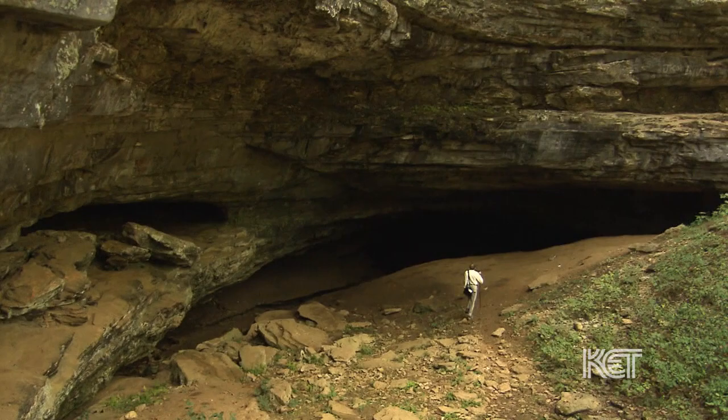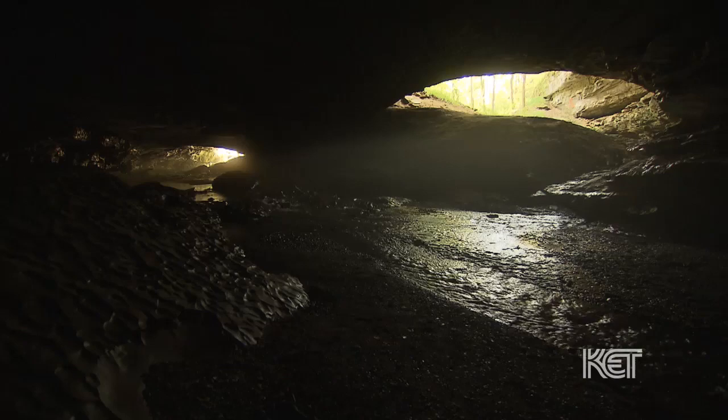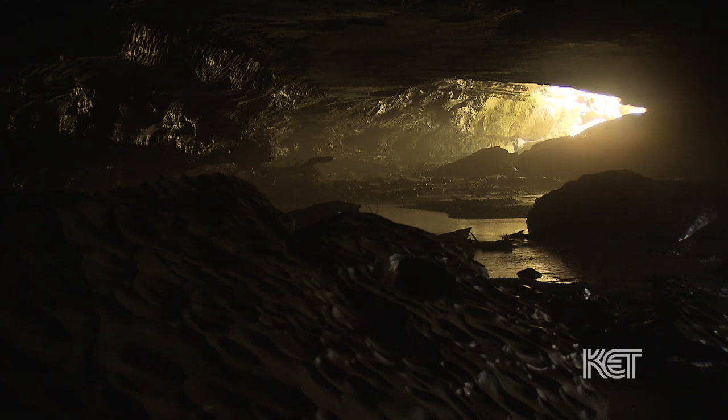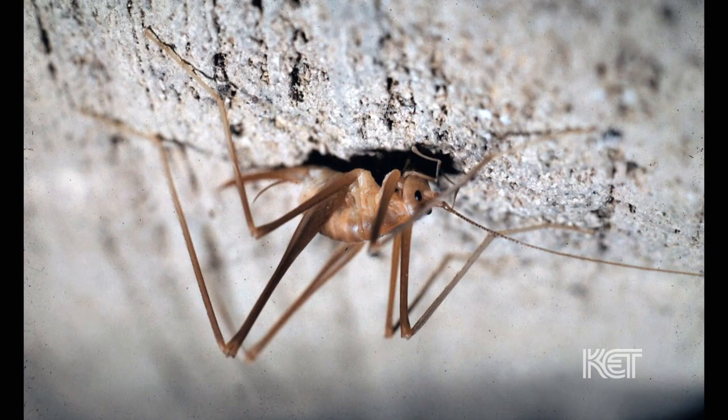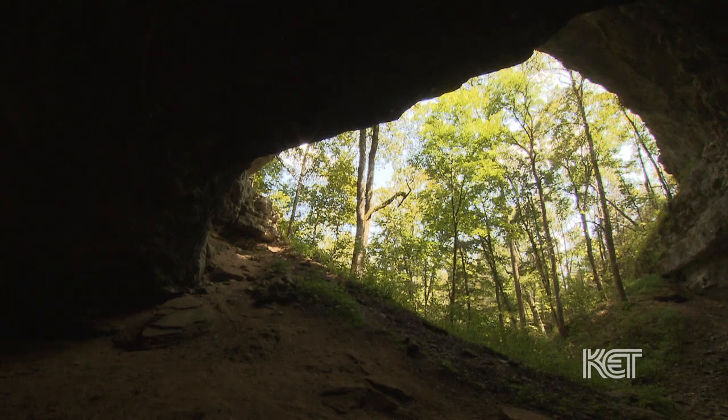If you have a short time here, there is a little trail on the north side that goes along the cliff side and takes you across to the cave entrance. You can walk down into the cave quite safely. As far as wildlife is concerned, there are cave crickets in the cave. Bats may occasionally stop over during the daytime in the summer, but the cave is too well ventilated to make a good place for bats to hibernate.